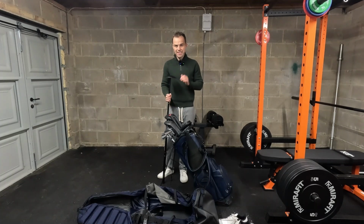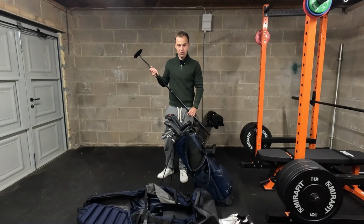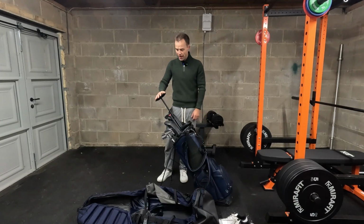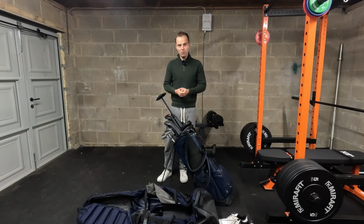Now this is a stiff arm. This goes inside the golf bag alongside the clubs just to provide a bit of extra protection at the top end. So essentially have it sticking out proud of the highest club in your bag. It will give you a bit of a buffer should your bag get bumped on that top end, and in theory stop anything from being impacted so that it snaps, anything like that.